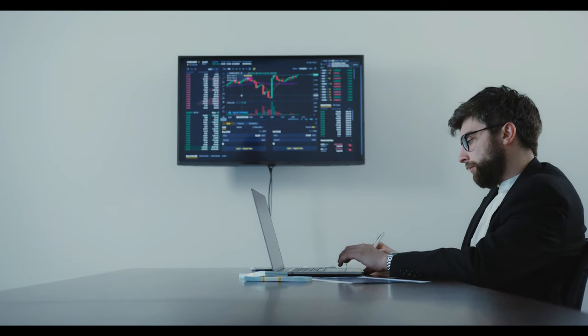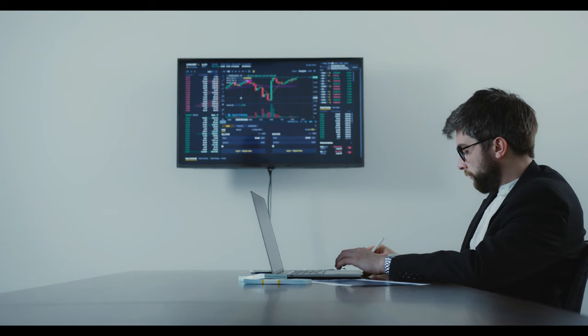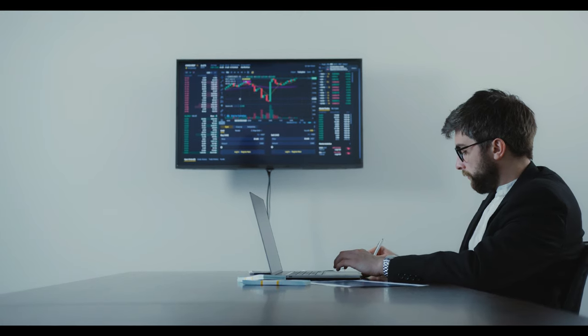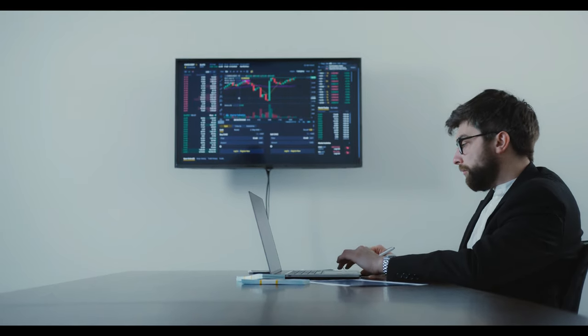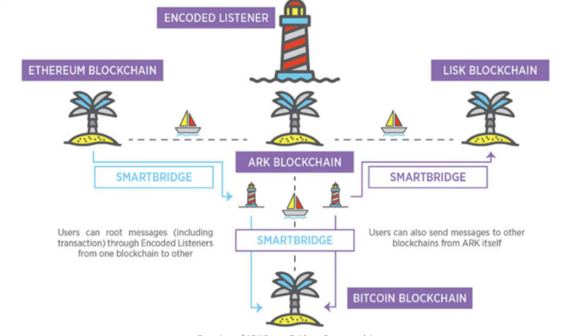So how does ARK work? ARK uses a variety of core features which enables its ability to become readily operable and thus enabling individuals to build their own standalone blockchain on the platform. ARK uses a method called smart bridges. The use of smart bridges leads to the formation of bridges between different incompatible blockchains. Through this technology, ARK will become an intermediary between blockchains, thus allowing communication to commence between different chains. Such features could enable the sharing of information and the ability to interconvert between different coins.